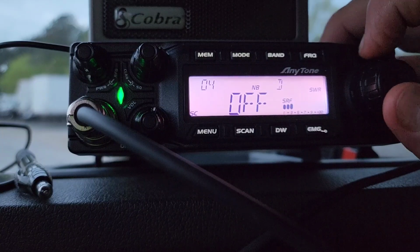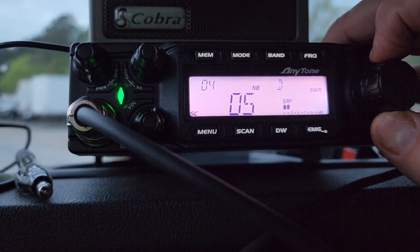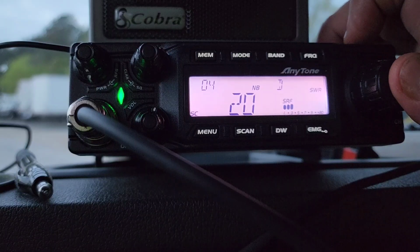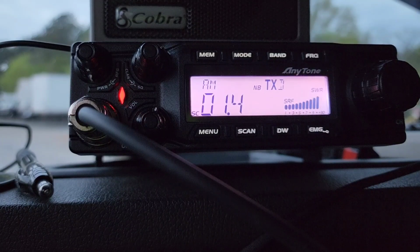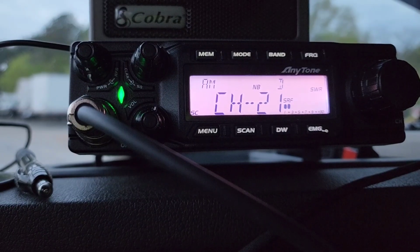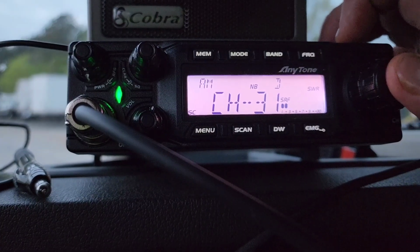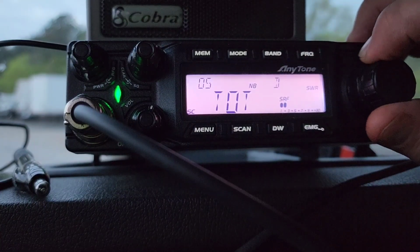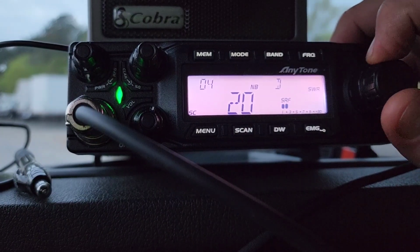Next, NOG is going to be your talk back, I do believe, if I'm not mistaken. Audio check 1, 2. That is your talk back. I don't know why it says NOG, but NOG is your talk back. So 20 is a good number for that, for me, anyways. Any louder, it gets annoying hearing yourself.